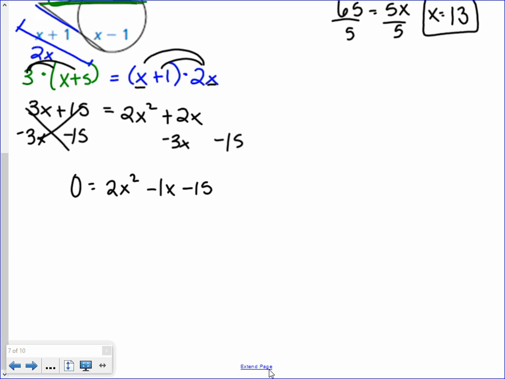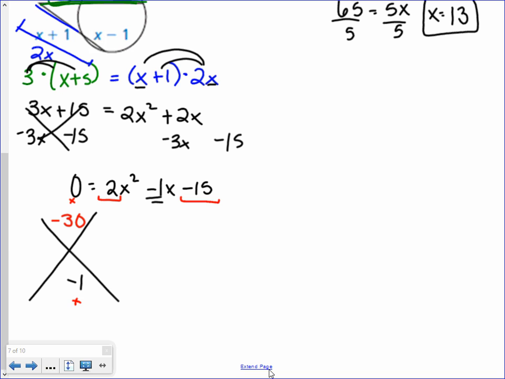Now, bear with me. First hour was rough because this x thing is new to me, so I've only seen it once. So I think I can do this correctly now that I've done it first hour. So in your little x thing, your middle term always goes on the bottom, I believe. And then the top number is always the last term times the leading coefficient. So what's negative 15 times 2? Negative 30. Okay, so our goal here is to find 2 numbers that multiply to negative 30 and add to negative 1.